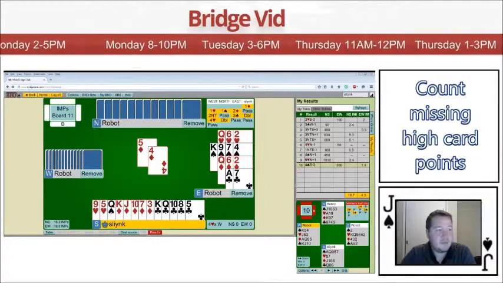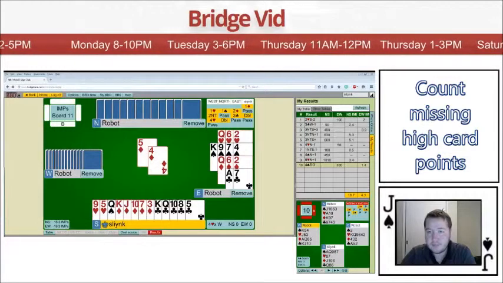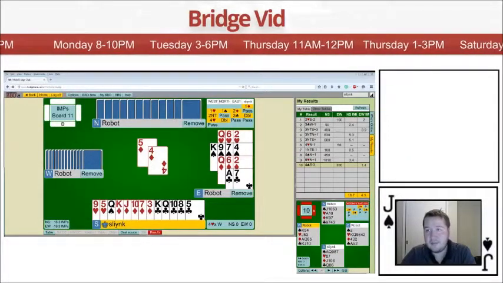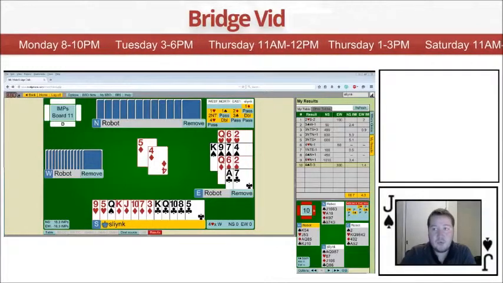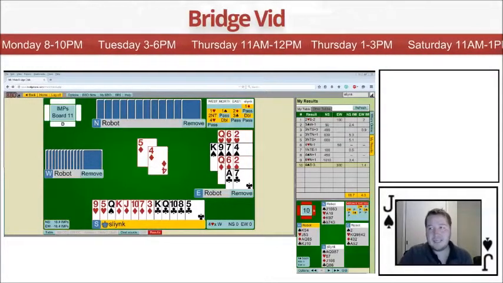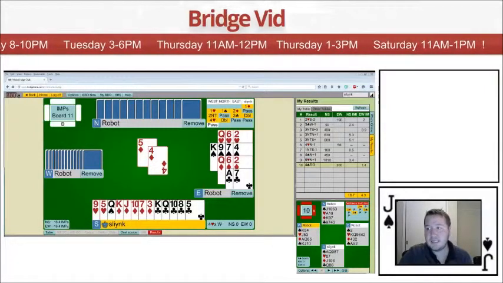How many high card points do the missing hands have? I have 11. East has 11. So between us we've got 22. So West has 18. North and West have at least 18 points.